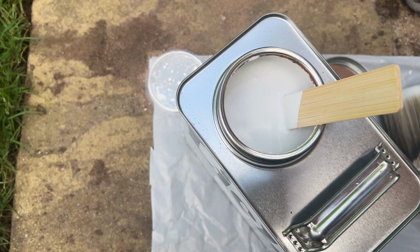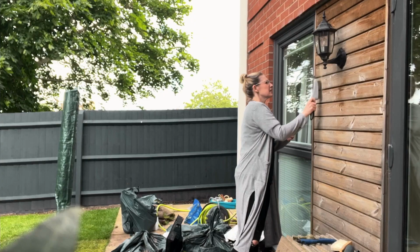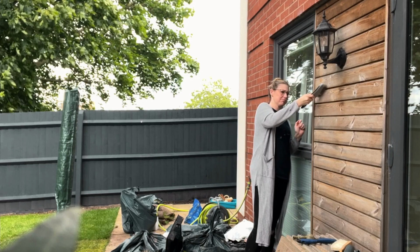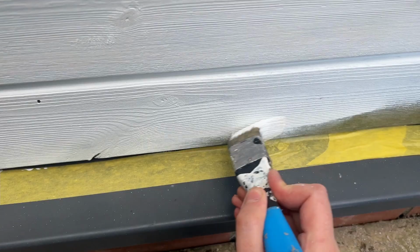So it was time to go in with another load of exterior paint from Lick, this time in white 01. Started by using one of these wire brushes to scrape off all of the rough bits of wood and cobwebs and the like. And actually doing this, I realized that I didn't need to sand it, this brush was enough. And then I just got into painting. Because it was a light color, I did actually need two coats of this, and I masked along the bottom just to make sure I stayed on the wood.